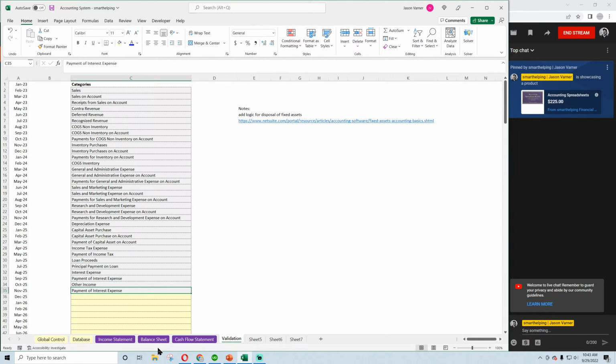Question is, do we want to put other income on account? Because usually, if you have other income, it's not part of your normal operations. You probably don't even know you're getting it until you actually have it. So there's no reason to put it on account. Same thing with other expense. So I believe it just hits one time in the income statement as an expense or income, and then cash flow, and it doesn't affect the balance sheet.